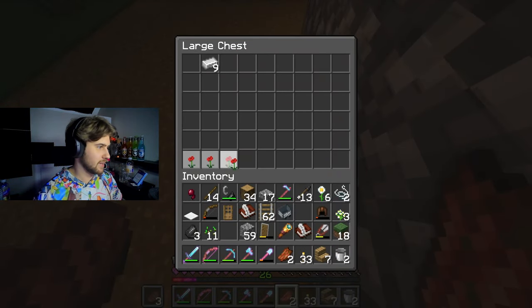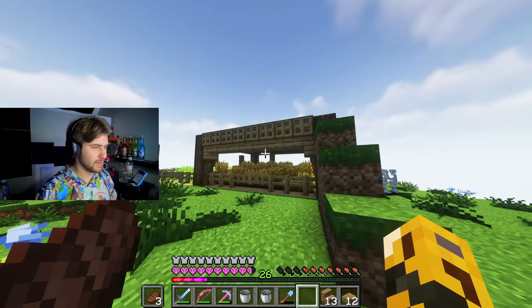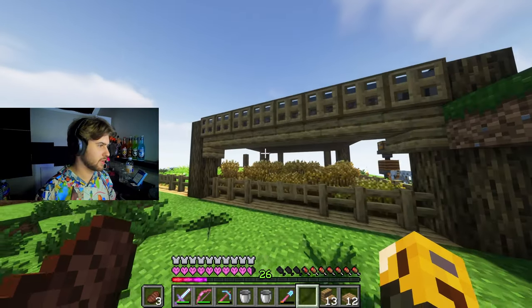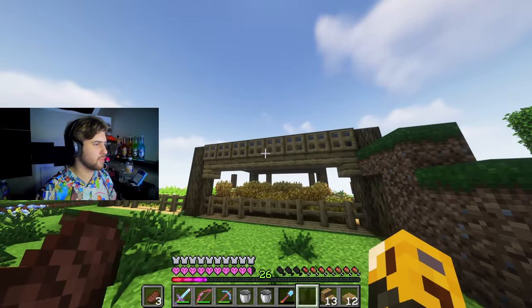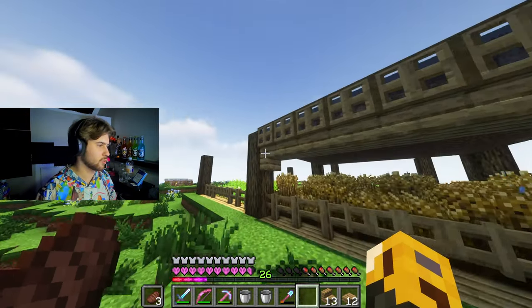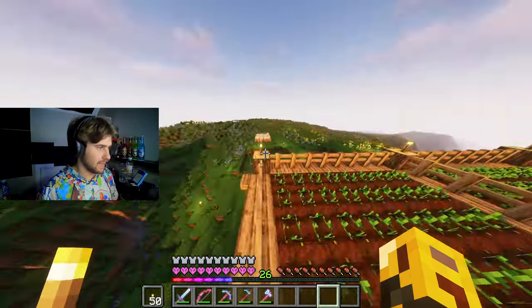Ooh, look at that iron. All right, let's make this a little cleaner here. I don't want it to be too weird. All right, so I think this is overall the style I'm gonna go with. We have the water right here. We have a little stair accent thing. And I didn't want to go fully stairs where it's wrapping around. So I went with trap doors here, which I think overall looks pretty good. All right, there you go.